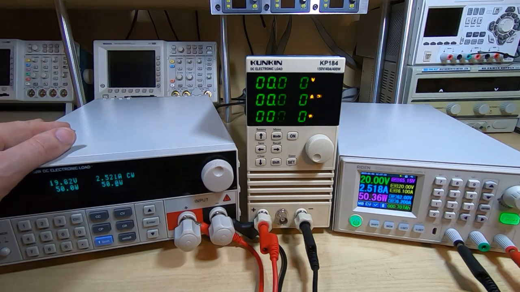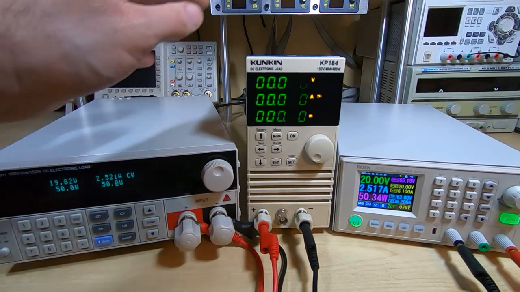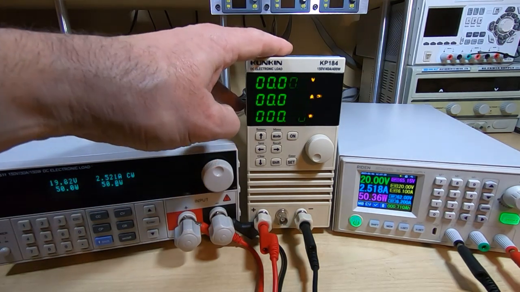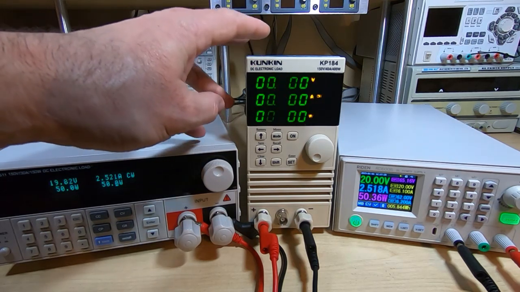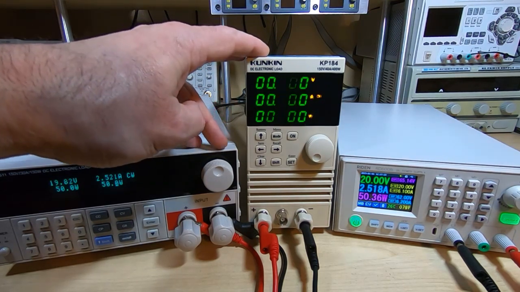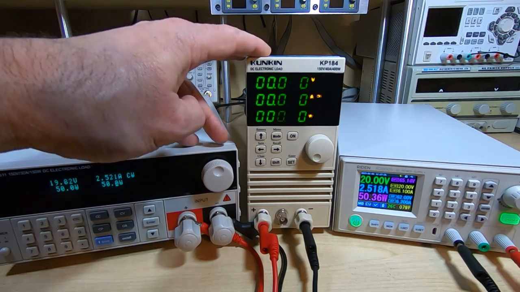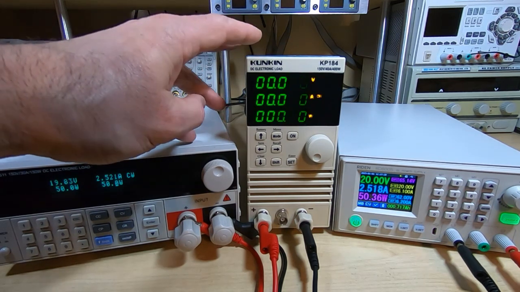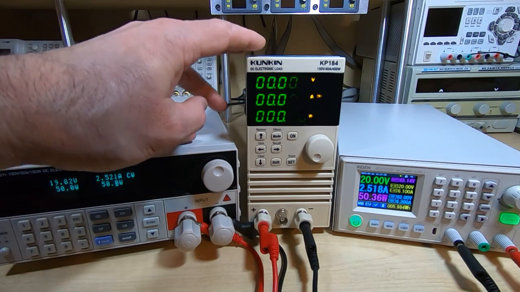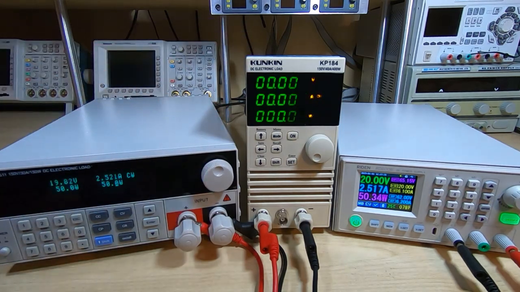This load handles this quite gracefully, whereas this load, it doesn't. Not only that, but this load, even when you change the slew rate of the current, this will still overshoot and peak at over 10 amps. And that's what I was trying to point out in the previous video. Apologies if I didn't make that totally clear. Thank you very much.